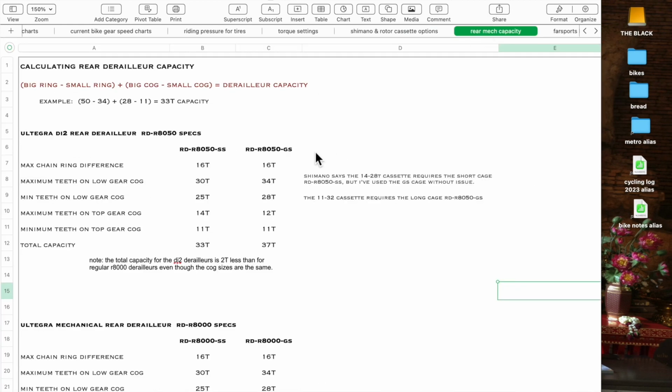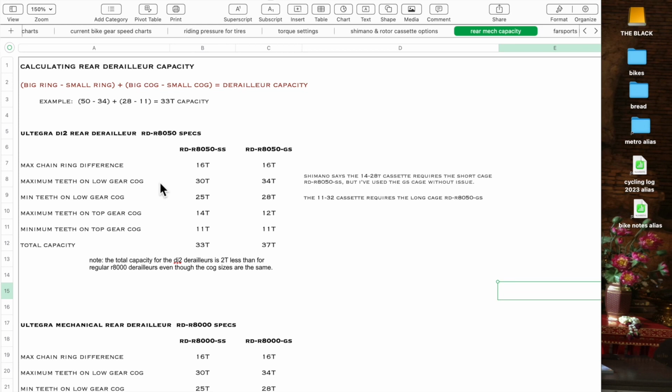This is a spreadsheet where I record a formula for calculating the rear derailleur capacity. If you change your cassette, you might have to change your rear derailleur. It's not a given that the derailleur is going to work for whatever cassette and whatever chain set you've got. You've got to do the calculation. So this tells you what the formula is.